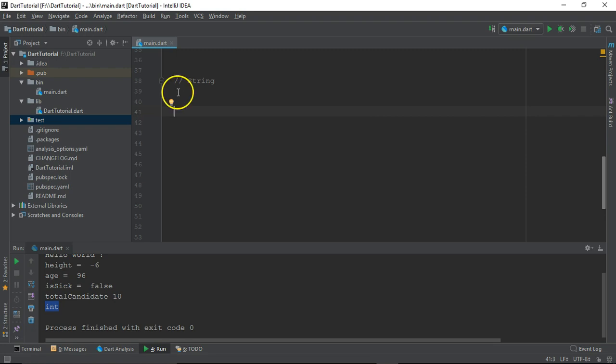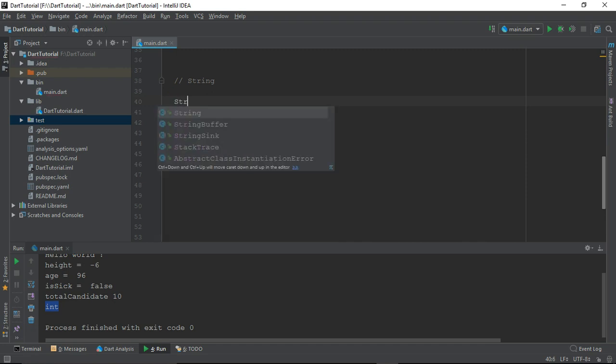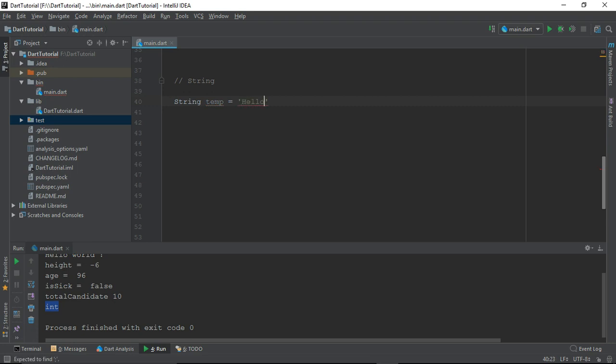Now in this video we'll see about the string, one of the very important data types available in any programming language. Let me define a very simple string. String definition will start with the string keyword. Let's say I'll define a temp variable, and let me define Hello Dart.